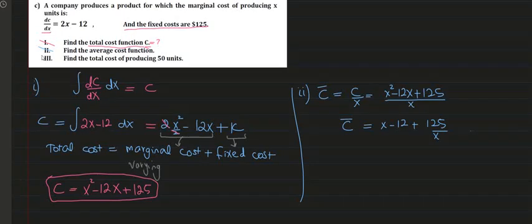Okay, what about part III? In part III, we need to find the total cost of producing 50 units. That was the total cost, right? That we got in part I. We need to know the cost for X equals 50. It can say for producing 50 units, and we understand that this is denoting the X, or for production level of 50, right? So it can be said in any way. We can say that the required cost is the same cost that we got in general, when the X is 50.